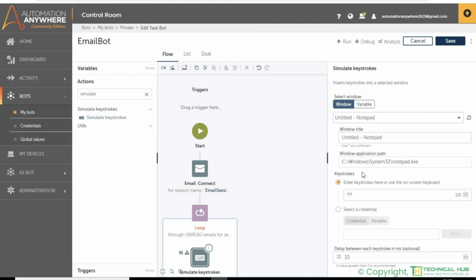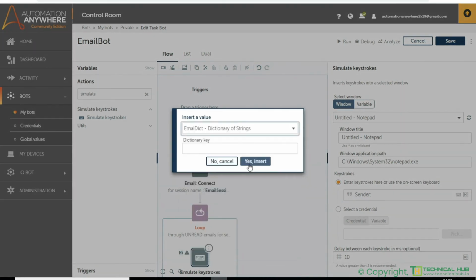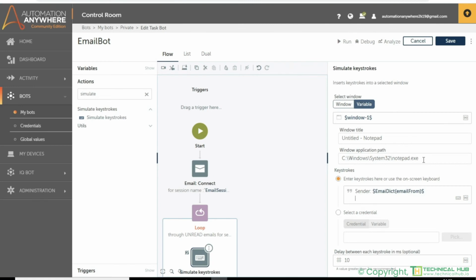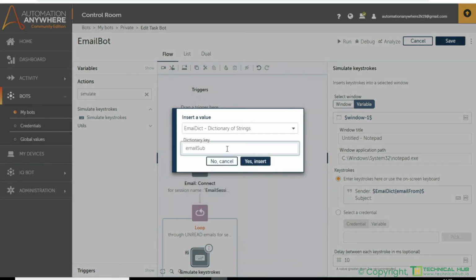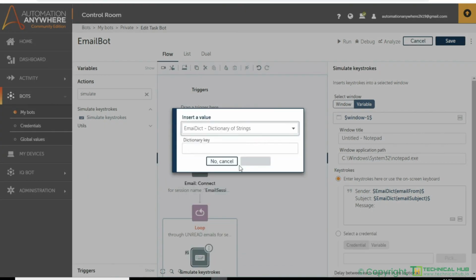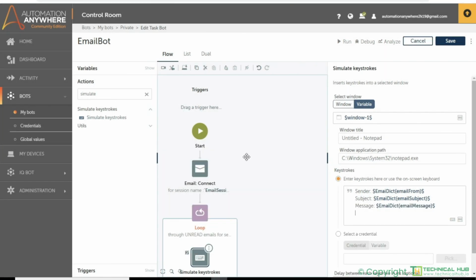In the keystrokes field, enter the dictionary variable which we created earlier with dictionary keys email from, email subject, and email message. Add any divider in the last line to differentiate different mails.